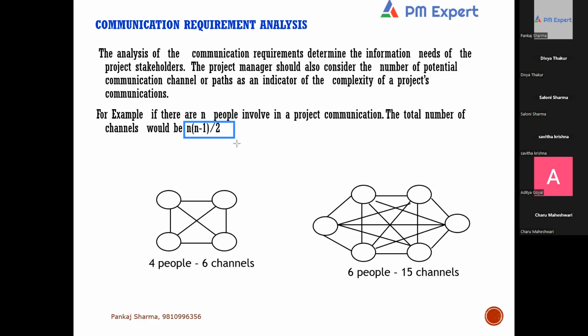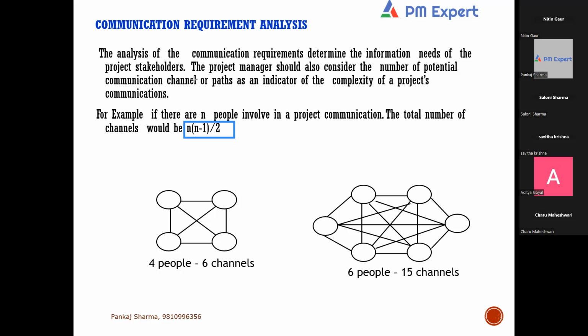If I say you have 7 people in the team, it means excluding me I have 7 people. So including you, how many? 8 people. So it should be 8 into 7 by 2, which is 28. You got it. Now, if I say you are 7 people in the team, then you don't have to add anybody.